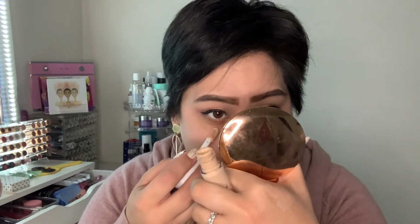I'm gonna grab my Milani concealer, since I'll just use the e.l.f. one since it's already here. This is the e.l.f. Hydrating Camo, so you guys can see I'm almost working through this one. I'm trying to work through my project. I love these though. I think this is something I would repurchase if I ran out, you know, to be honest. This is how much I like it.